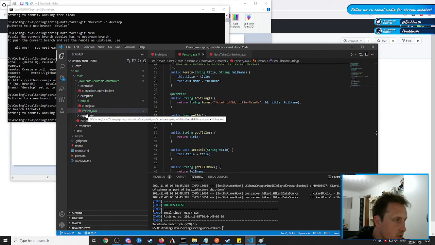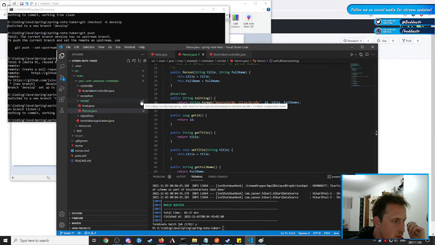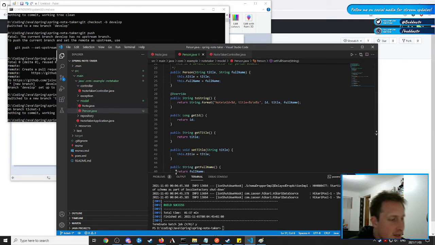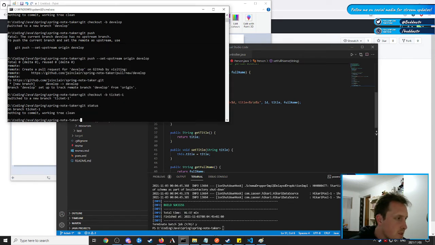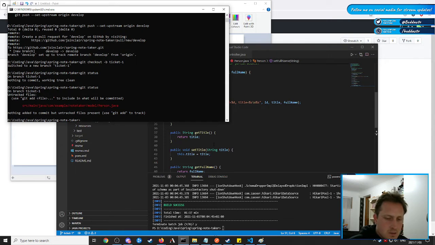This is where some of the default functionality for Git within IDEs comes in. You can see this is green because Code knows to look if you're in a Git repo and to add and update files accordingly. So we added this, it's green, that shows that it's a newly added file. What that means is it's not committed yet, it's not part of a repo. So if we go git status, here we can see it's untracked, it's not part of the repo, so we need to add it.